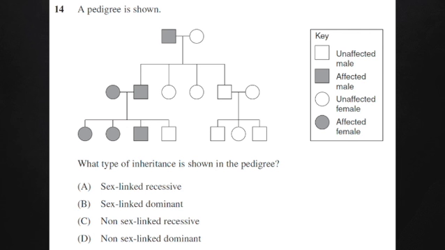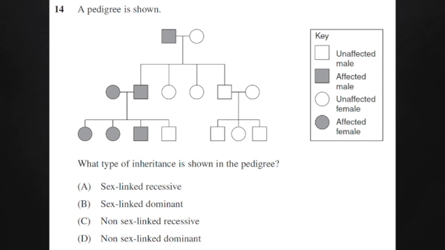This is another past HSC multiple choice question on pedigrees. They always pop up. So let's have a look at this one here. And I think one of the key things, and not just with pedigrees but with multiple choice in general, is that if you eliminate, you probably are going to do better than if you try and pick which one is correct. So start eliminating ones that can't be correct. You should be left with the correct answer.